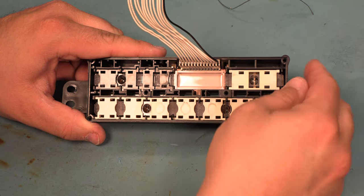Inside, we see two boards. One has the solenoids mounted to it. We're going to gently remove the vacuum lines from those solenoids. Set those off to the side where we won't damage them. We're going to pull the electrical connector, set it off to the side.